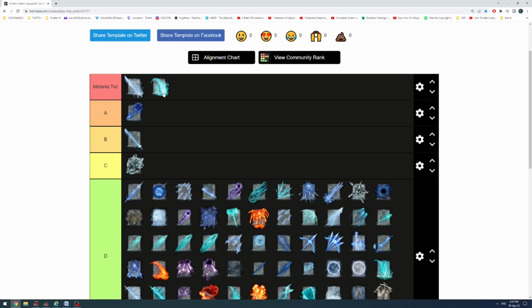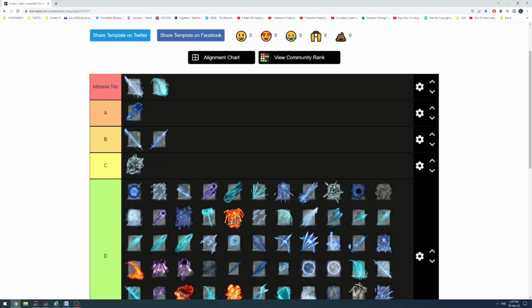So we then have the Carian Piercer, which summons a sword that impales foes. This one, I don't know. I'm thinking about putting it in B, but I'm not really certain. I will put it low B, I think. If I'm doing it correctly, I think I will put it low B.